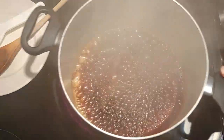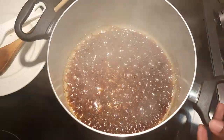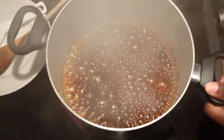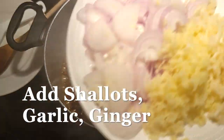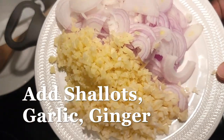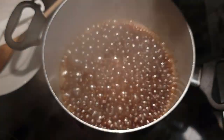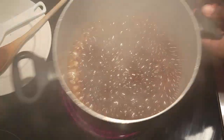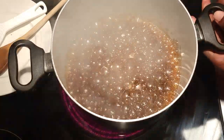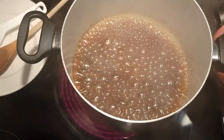Just as a reminder, all your ingredients will be in the details down below for this video, so you can check it out and see the measurements and all the other beautiful stuff. So here we're going to have our shallots, our garlic, and our ginger already chopped up for you guys. So no prep montage, unfortunately. Once you get into that caramel spot, you can see the bubbles, those big bubbles right there. What you're going to do is add in all your shallots, your garlic, and your ginger, and you're just going to cook that out for a few minutes, and we're going to take you on to the next step after that.